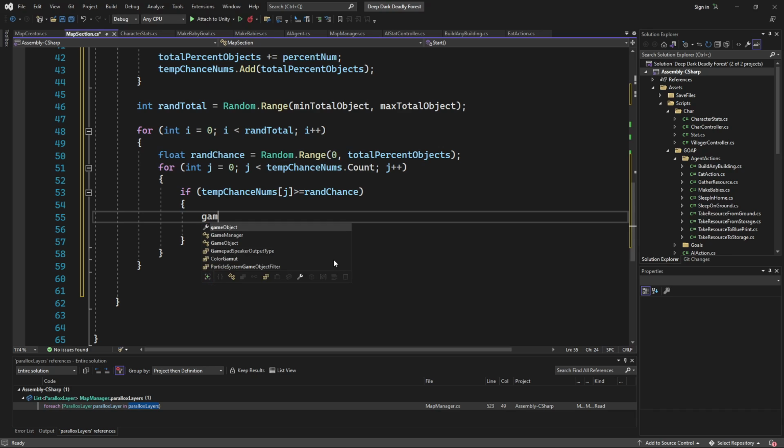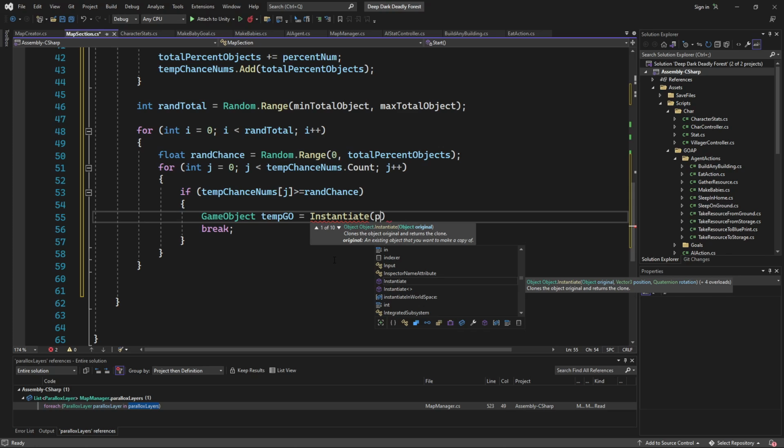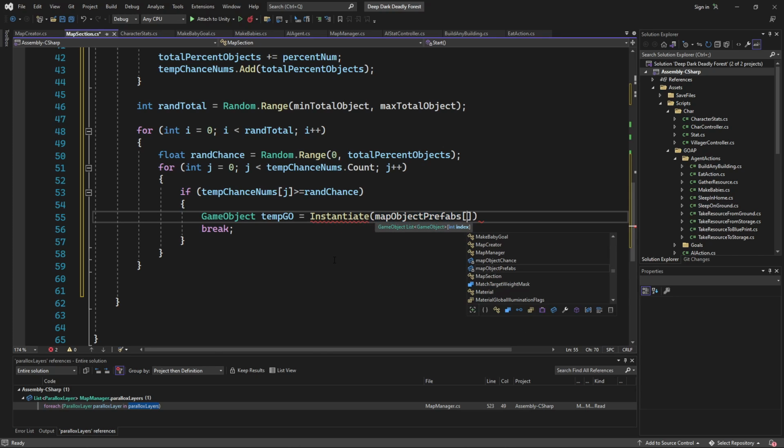And then here we're going to say game object temp geo is equal to instantiate from our prefabs, our map object prefabs j.